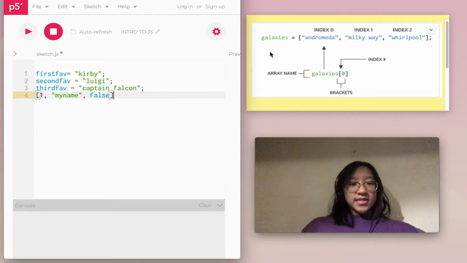Then, to access an item at the, say, 0th place, which is like the first place, but 0 in computer counting, we use the name of the array and have square brackets surrounding the index that we want to get the item from. So this expression here, galaxies square brackets 0, is equivalent to the first item in this array, galaxies. This expression then we can use like a variable which is equivalent to the corresponding array element.